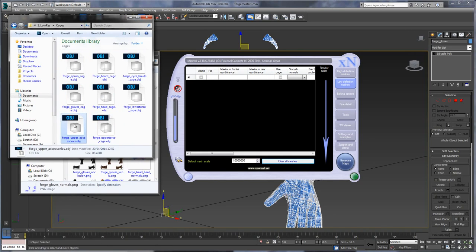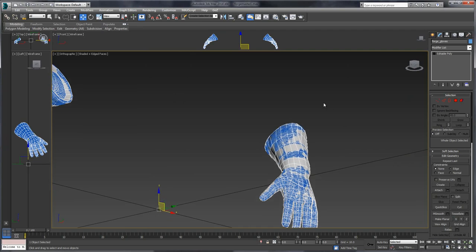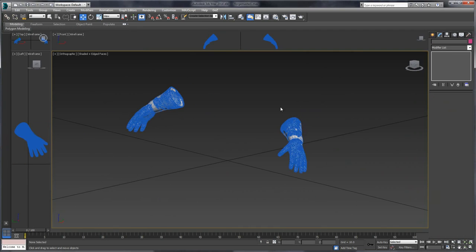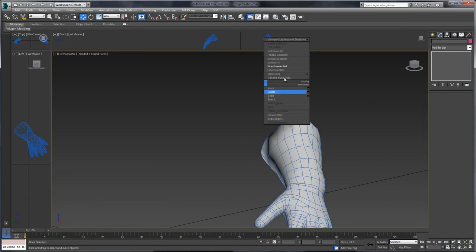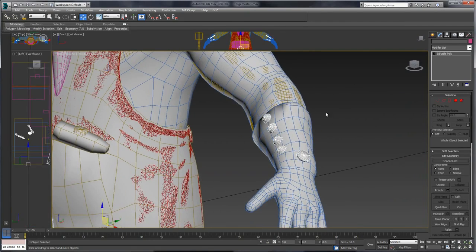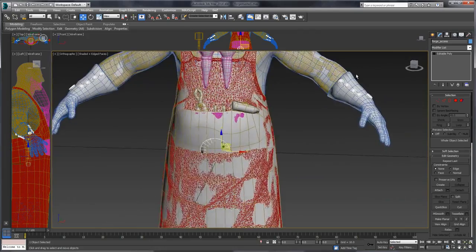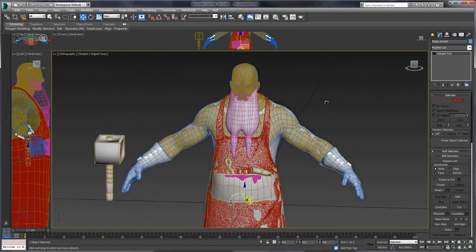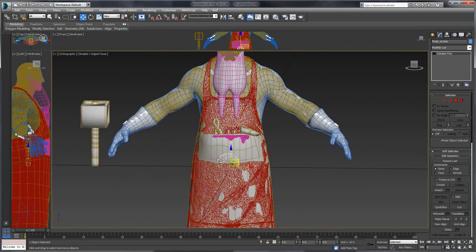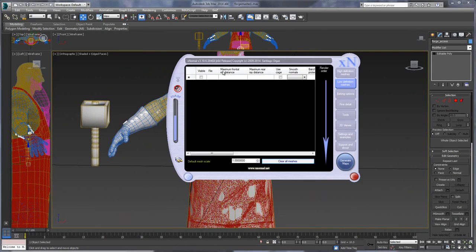So let's do the upper accessories and see if I can remember what's actually included in the upper accessories. Let's go ahead and delete the high res in here. It's not necessary. Unhide all. So we have the accessories. So that's the belt buckle, the rivets, and glove charms. Okay. Let's go ahead and drop that in there.